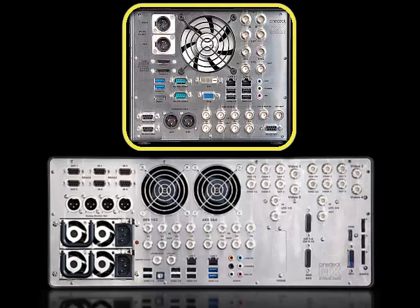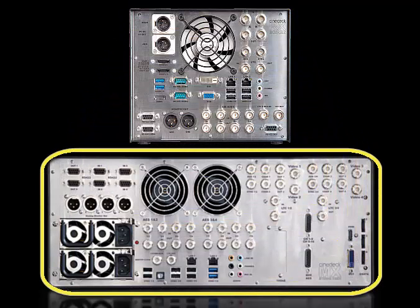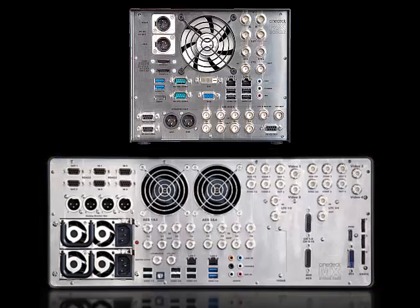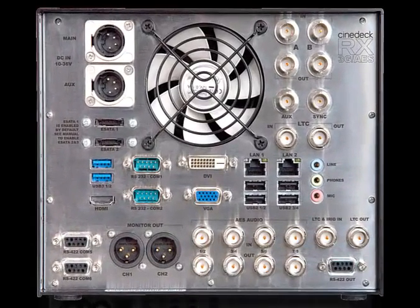This is the back of a 2-channel RX3G, and this is the 4-channel MX. Both are pretty basic and similar to what you are used to from traditional tape machines. I have an RX3G here, so we'll be using it as our example.